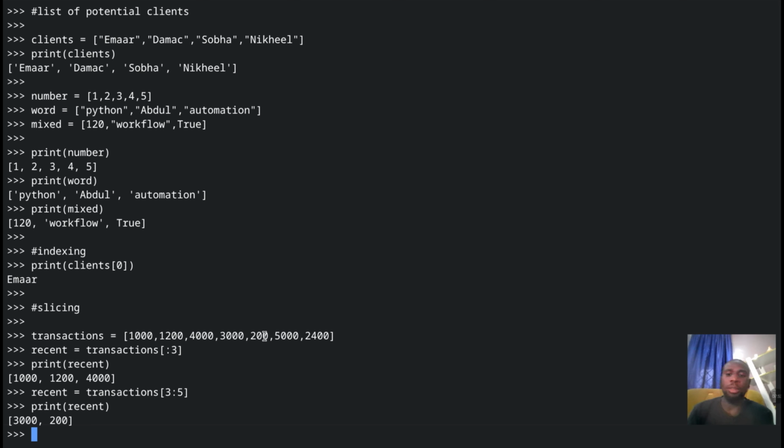So that's the power of slicing. Get good at this, because in the long run it will help you when it comes to building your first bot or building a real project in automation. So let's move on to the next thing on our list.